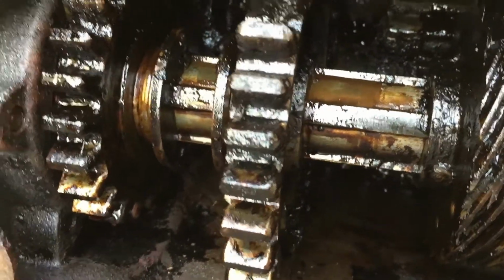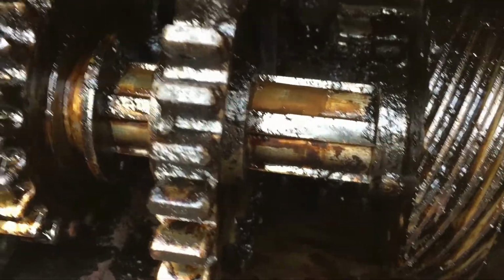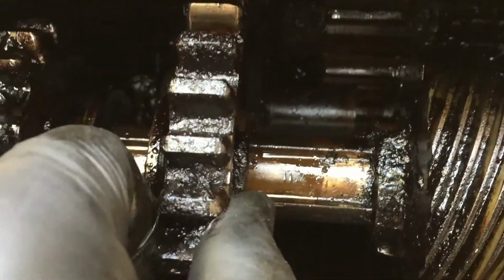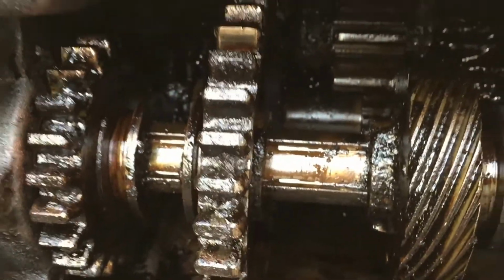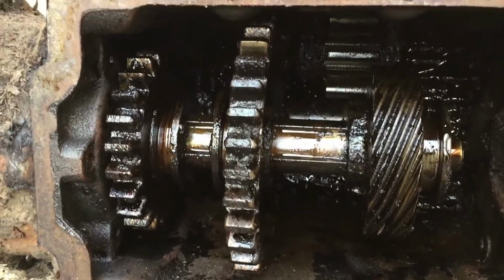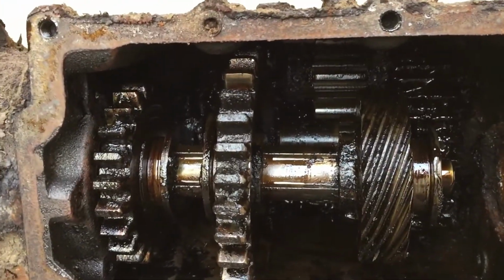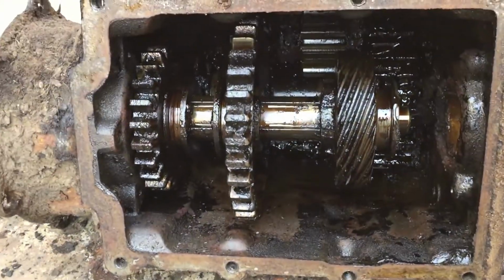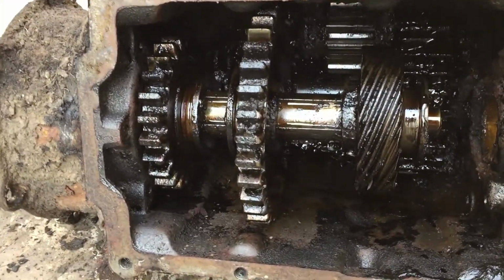Well, I guess the gear oil had just kind of started to solidify, but there's enough of it in there, it kind of coated everything. It doesn't look like there's any rust, and actually seems pretty good. So, awesome news. Let me see what I can do to get some new bearings in there, and well, before we jump ahead of ourselves, let's get it the rest of the way apart, and then we'll check it out and see.